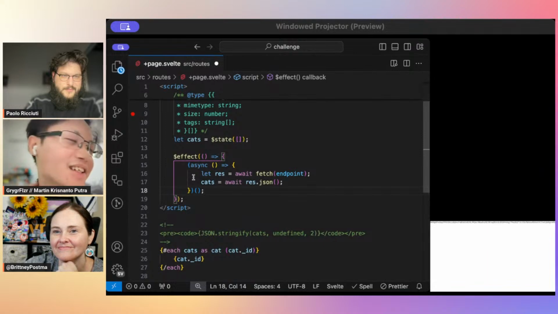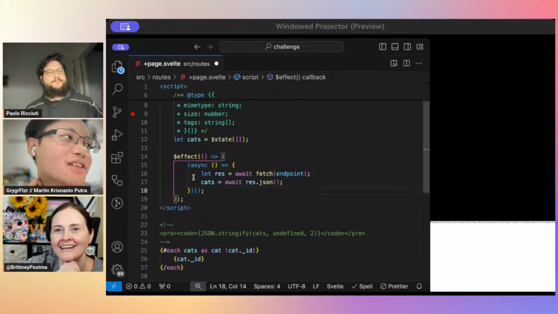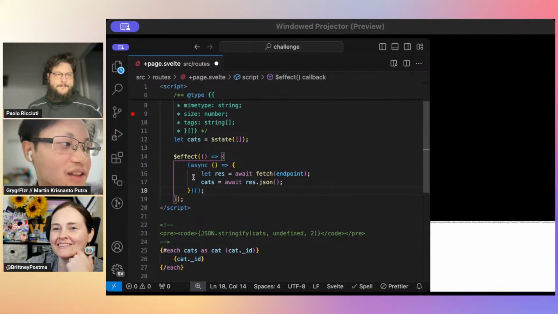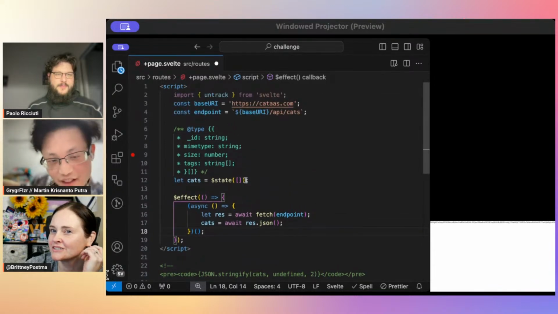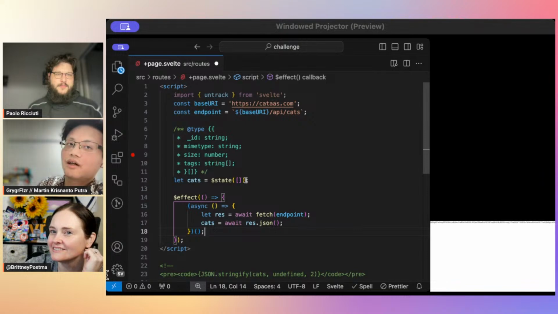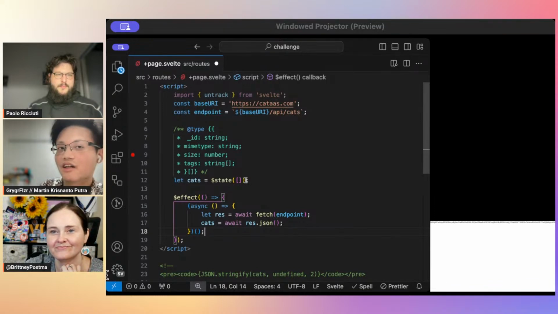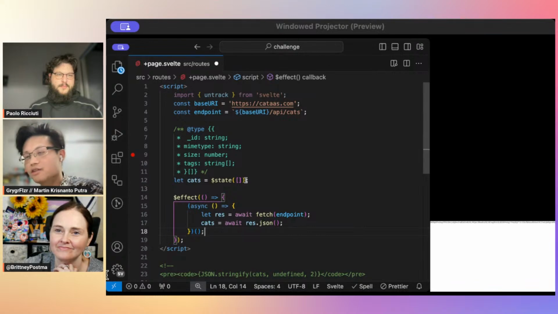either a timeout. Is there a streaming thing? Like I've heard a lot about streaming recently. Is there anything with Svelte 5 that brings streaming in? So the problem with the streaming thing is definitely, I guess it's not Svelte specific. It's just that you need the server to support it. Yeah. You need the server to support it, and then on the client side, you also need to implement logic to handle this stream. Well, depends.